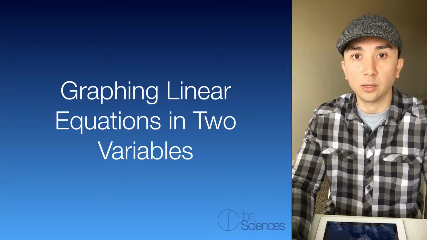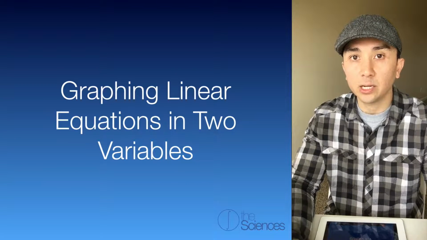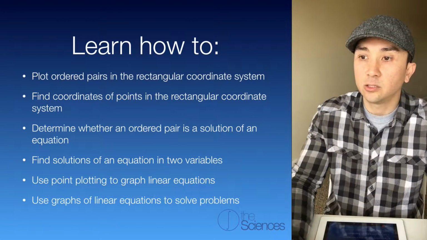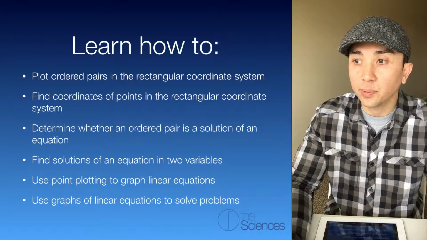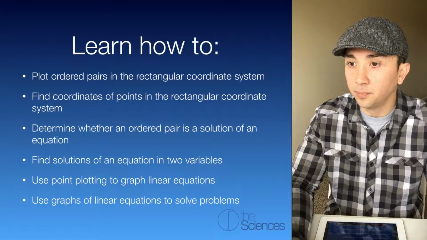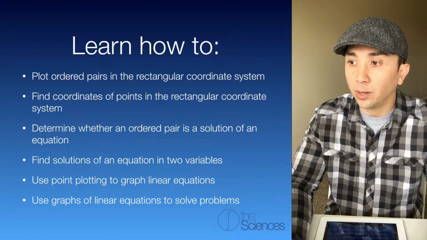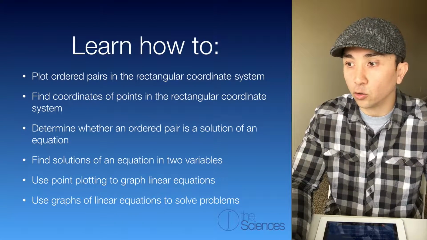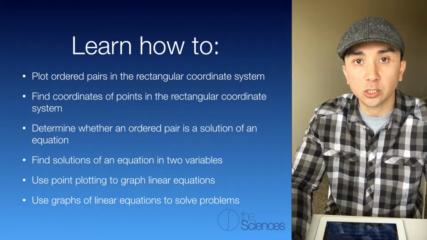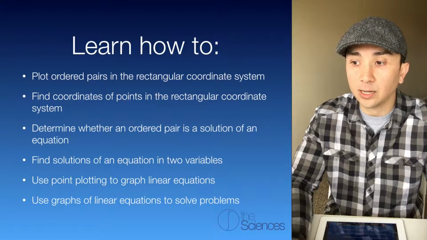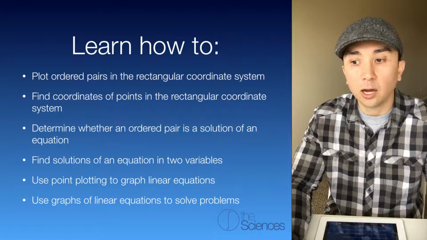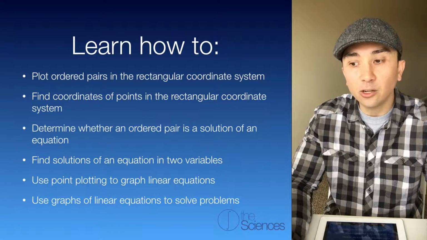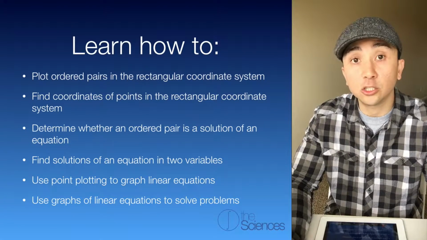Hi, in this tutorial, we're going to be graphing linear equations in two variables. In this tutorial, you'll learn how to plot ordered pairs in the rectangular coordinate system, how to find coordinates of points in the rectangular coordinate system, how to determine whether an ordered pair is a solution of an equation, how to find solutions of an equation in two variables, how to use point plotting to graph linear equations, and how to graph linear equations to solve problems.